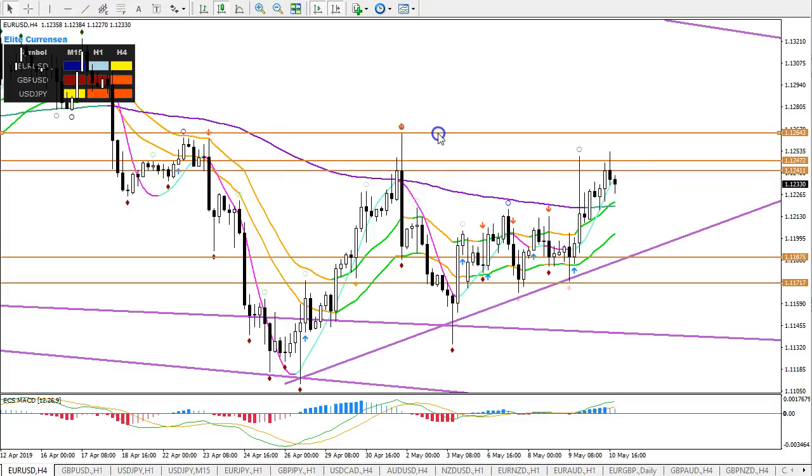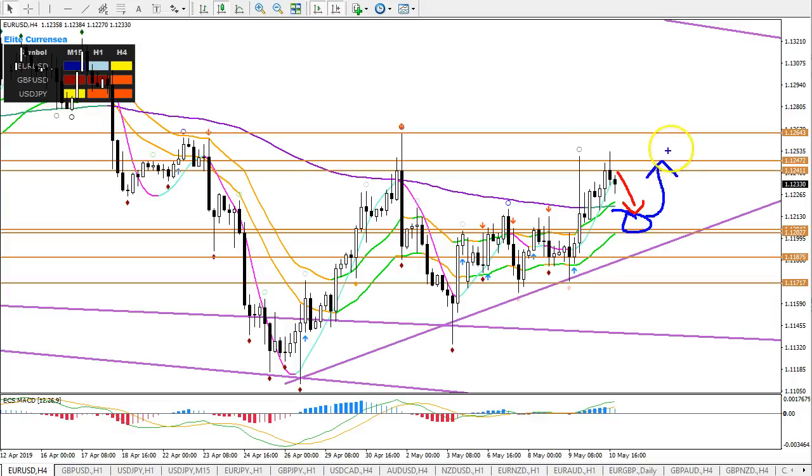Then in that case, we're not looking at a wave ABCD anymore. That's 112.60. But if it bounces here, and I think there is reason for a bounce, look at the moving averages and the candlesticks there, then it's going to be very interesting how it responds to the 21 EMA around 112.05, 112. If it bounces there, it could look bullish, because in that case, price is using the 21 EMA as a bouncing spot. And if we get a fractal on the 4-hour chart in this zone as price retraces but then bounces, I would say there's a fair chance of a breakout up to that 113.25.